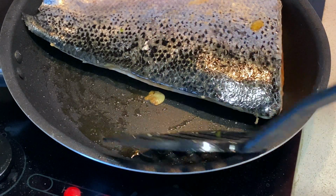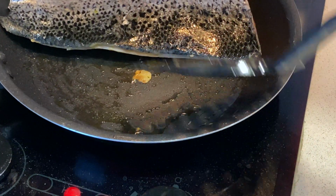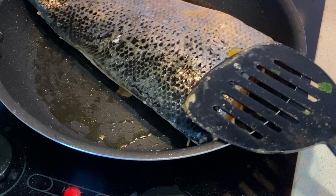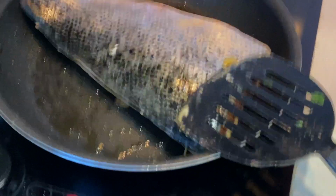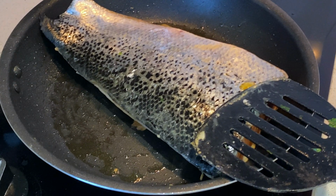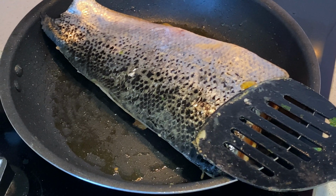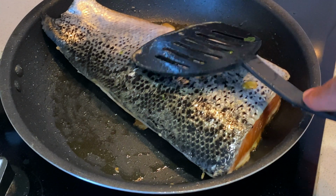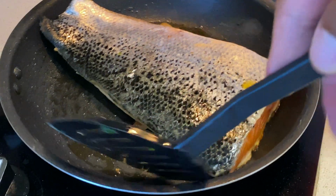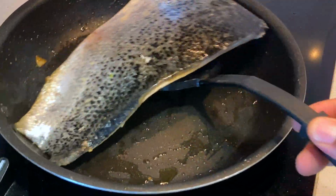So I'm going to go ahead and flip this. See how well it's toasting on the other side. Just going to go ahead and flip this in a second. Maybe let it toast a little bit longer. Then I'm going to flip this. And this is going to be excellent when I put the lemon on it, along with the cilantro. It's going to taste so good. Absolute goodness, if you ask me. So I have this cooking right here. I'm going to go ahead and flip it on the other side.